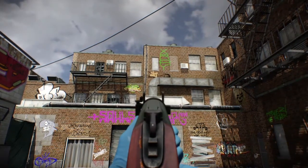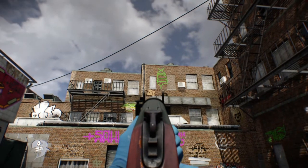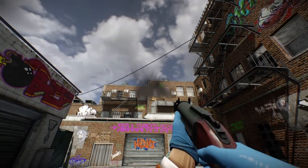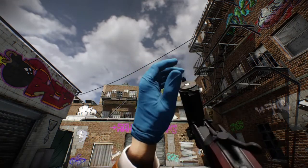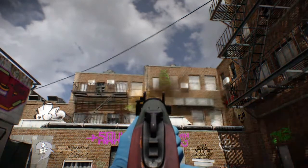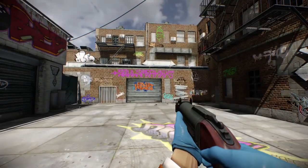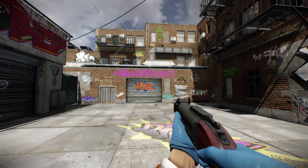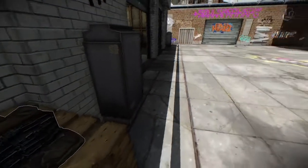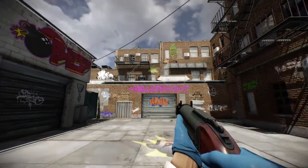And let's see, let's try to aim a little bit higher, and maybe if I hit that little orange graffiti, if I just cover it, does it really reach? Okay, that's a bit over. So, would it be better if I just aim like this? No, it's just a little bit lower. Just like when I'm using the regular iron sight, it definitely does take practice to get used to landing your shots. Point blank range, lining up a shot is no problem. But yeah, that's basically about it.